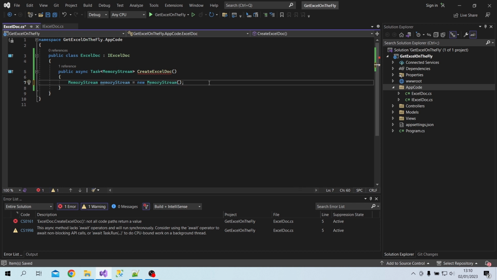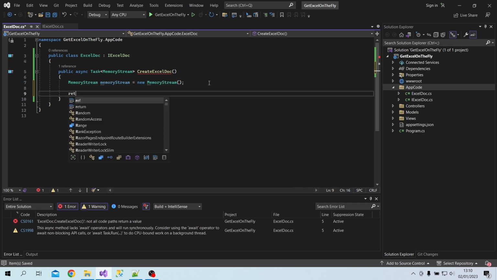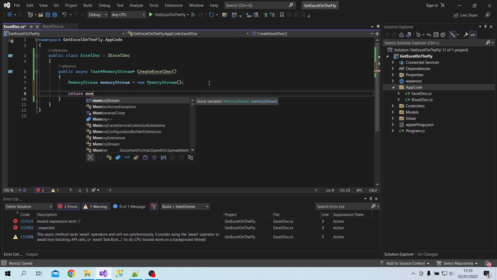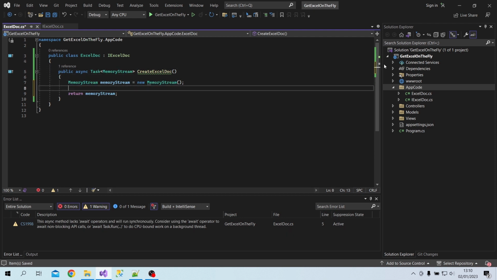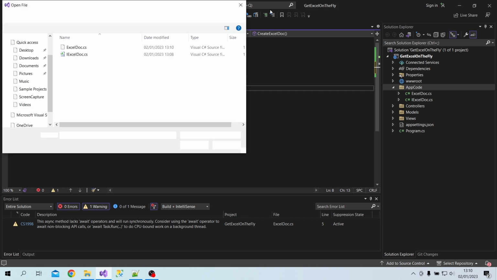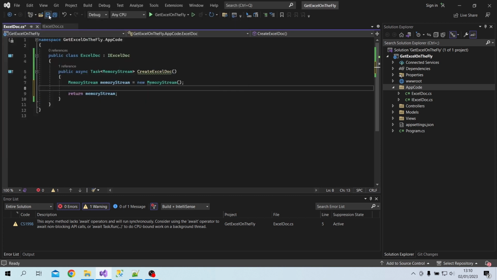Right, and then I'm going to return that. Okie dokie. So that is just going to be parked there just for now, but I'm going to come back to this. I just want to set everything else up, and then I'll come back and then we'll actually complete this method here.